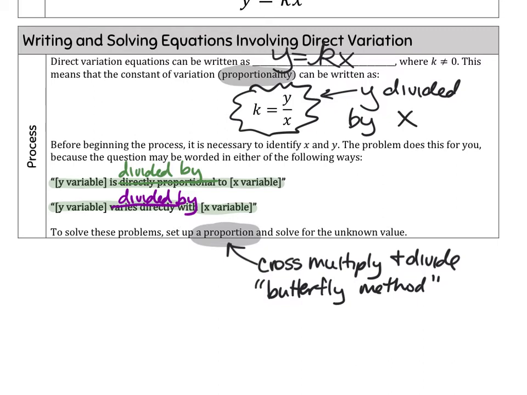Again, if you know of another method that maybe your teachers in middle school taught you, come show me what it is, and I'm totally cool with you using it as long as you let me know what it is, so I know what I'm looking for in your work. What are we going to cross out directly proportional and write? What are we going to write above it every time? Divided by. What are we going to cross out varies directly and write above it? All about divided by today.